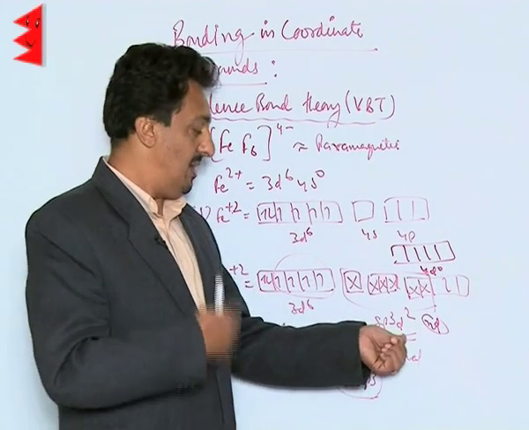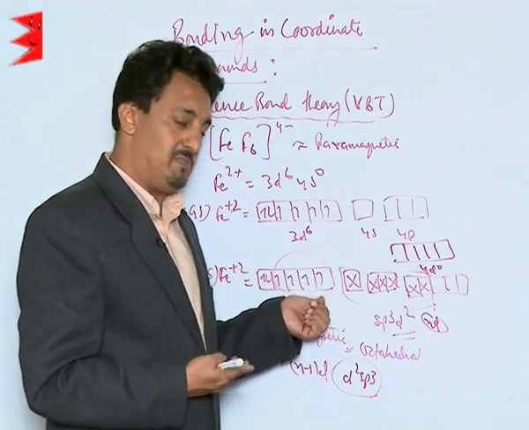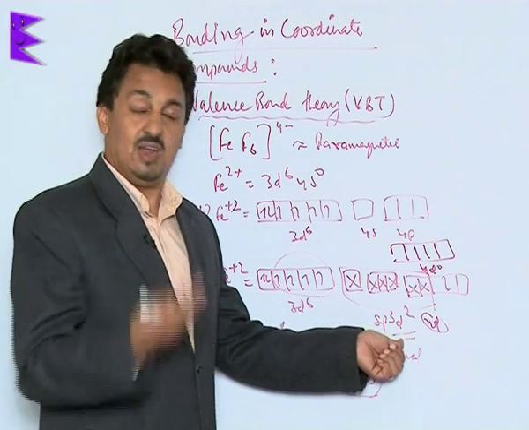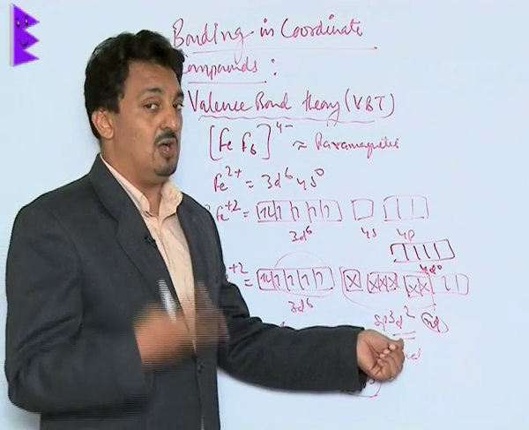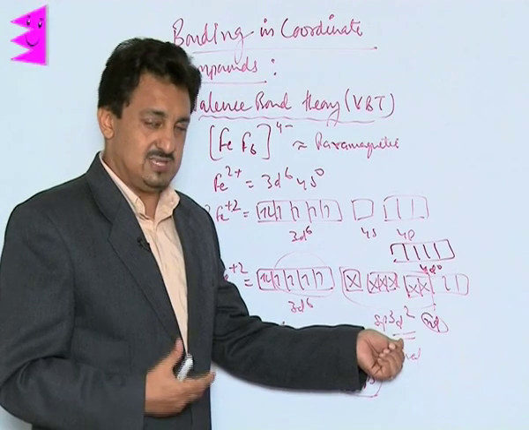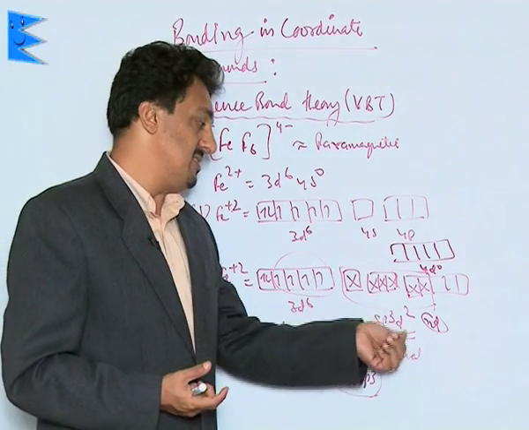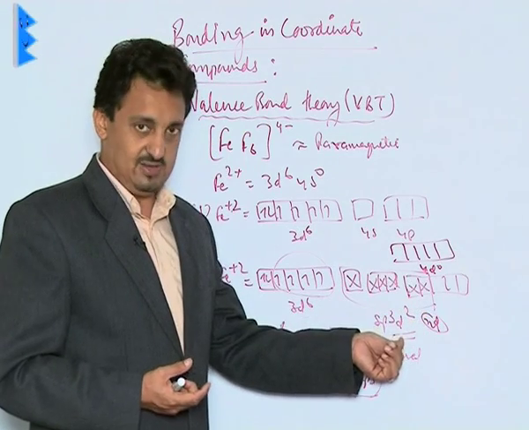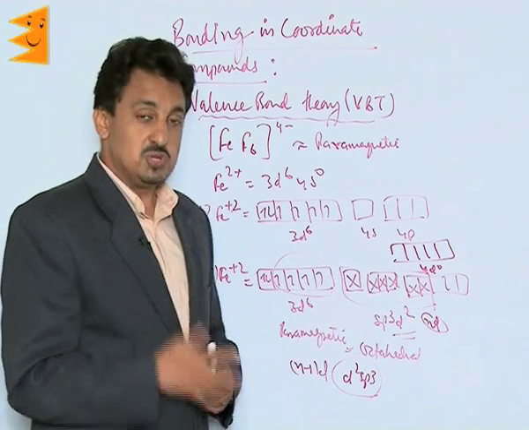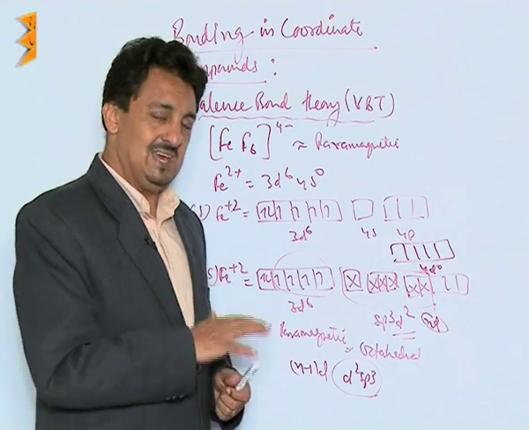Now in these cases, a lot of unpaired electrons are left out, as I have explained here, so they will have very high magnetic spin. So they are called high spin complexes or high spin outer octahedral complexes, because the d orbitals involved are nd orbitals. So this is how we have two types of octahedral complexes, inner and outer.